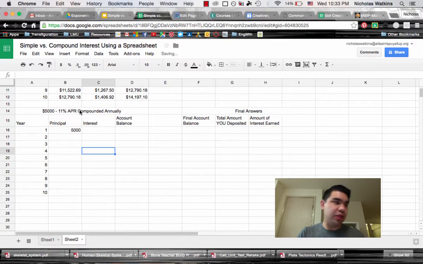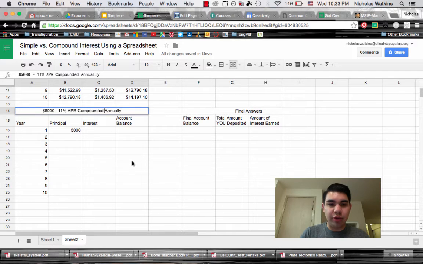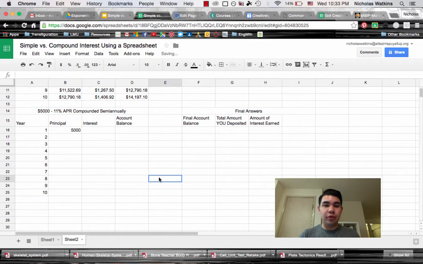The one change that I have to make to our table, which I haven't talked about yet, is we're not going to be compounding this annually. We're going to be compounding this semi-annually. For those of you who remember, semi-annually means it's being compounded twice a year. Semi-annual is something that happens twice a year. Think of the Puyallup Fair. You have it in the spring, you have it in the fall. It happens twice a year.